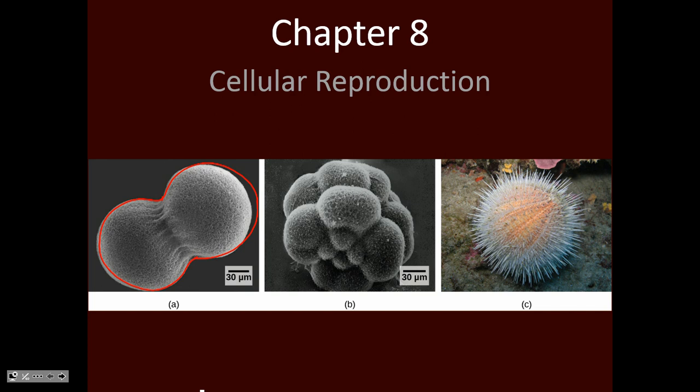So here we have a little lump of cells. This is a little baby animal. And this baby animal will ultimately become a larva, and that larva will undergo metamorphosis and become the sea urchin. So this is sort of early life of a sea urchin, and this is showing the adult state.